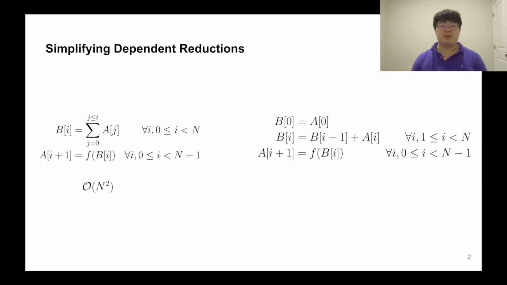We also have the alternative specification of prefix sum on the right. You may pause the video now to verify that this is indeed an equivalent specification of the one on the left. Notably, the complexity of this alternative spec is actually linear. We have just decreased, or we call simplified, the complexity of the dependent reduction on the left. In this paper, we propose a formalization of this problem of simplifying dependent reductions and give a heuristic algorithm to help us perform simplifying dependent reductions automatically.